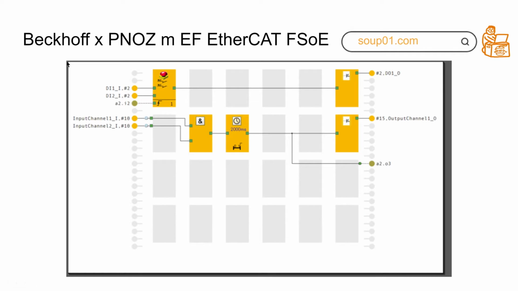So here is the program in the Pilz configuration tool. You can use function blocks to make a graphical program very easily. In this tutorial, I'll just create 2 simple programs. The first one, I'll use the eStop as an input, and you also have a reset signal that comes from the normal EtherCAT network. Then here, I just compare the 2 signals and input them to an AND gate. If these 2 signals are turned on, then after 2 seconds, I will turn on some safety relay and also send a signal back to the normal EtherCAT network.